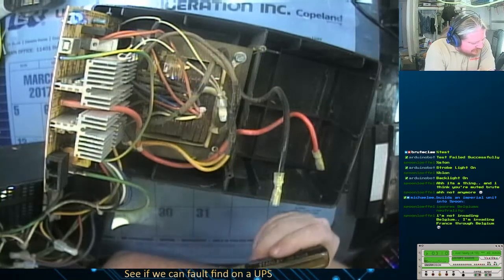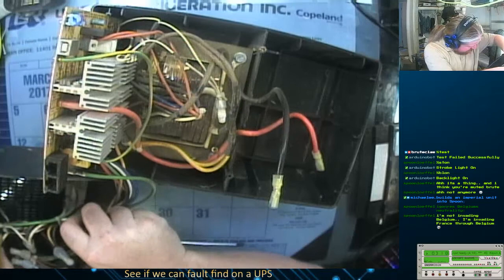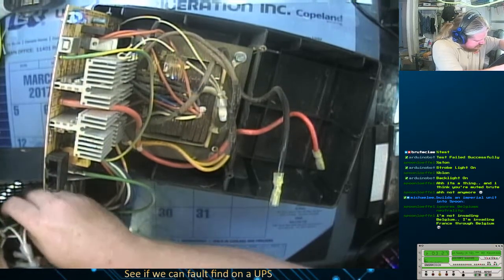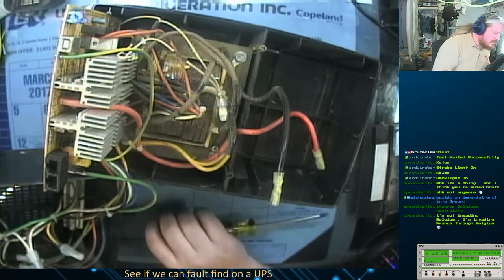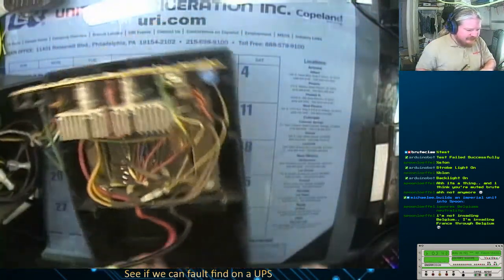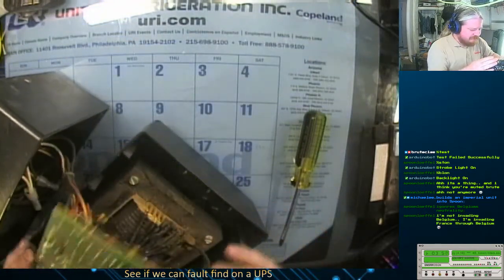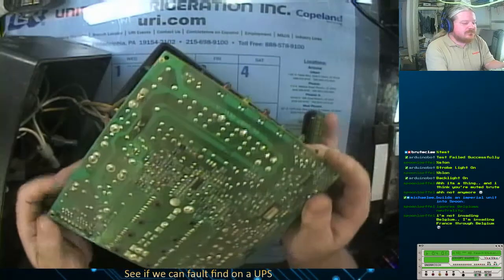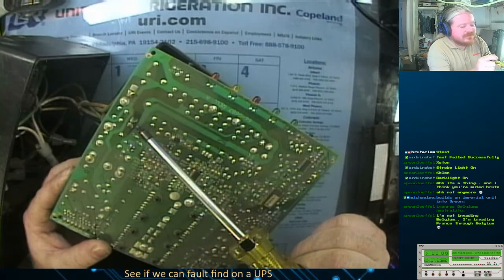Looking at this setup, it does the stereotypical thing where, let's see, my voltage comes in, hot comes up and goes into here. Well, let's see if I can remove this board at all. Oh, I think I know what the problem is. Don't know if you can see that. Kind of hard to see it on camera.